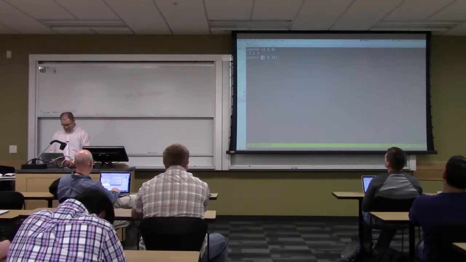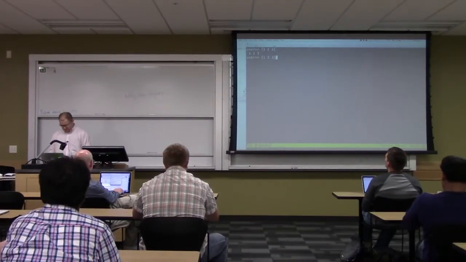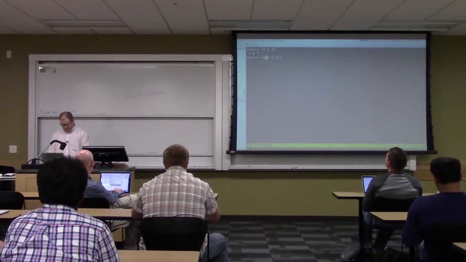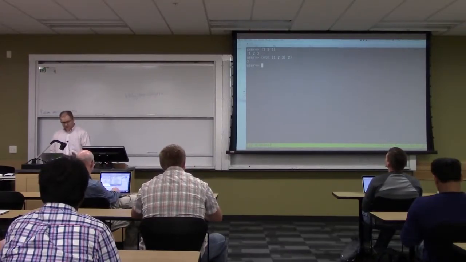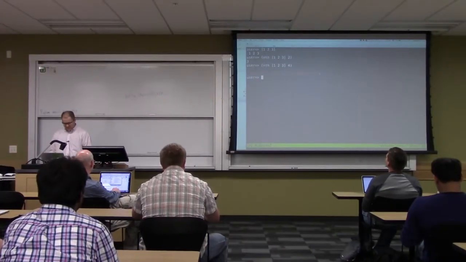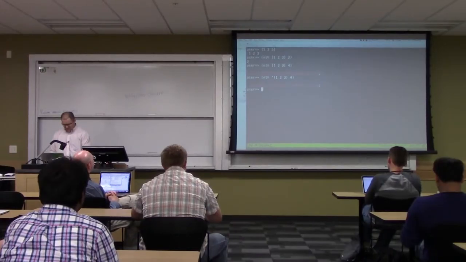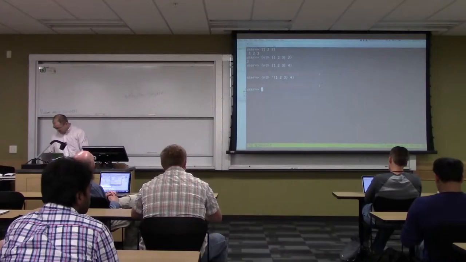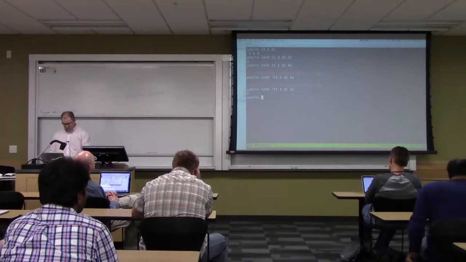I can call nth on this. Let's get the second element, or index of 2, which is actually the third element. If I look for 4, I get out of bounds, but if I call it on a list, then I get nil. Lists start at 1. Vectors start at 0.